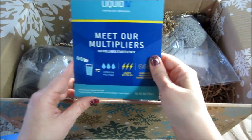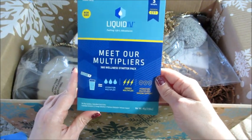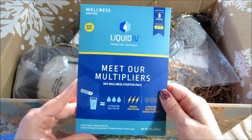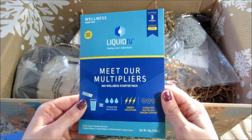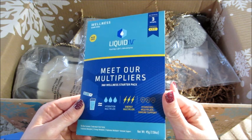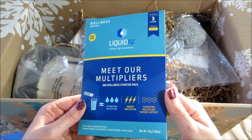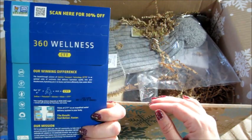Also have Wellness Made Easy Liquid IV. This must be the sample. Sometimes there's a sample in here that comes with your box. So this is a hydration multiplier. It gives you hydration and energy, and immune support, I believe.